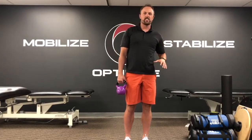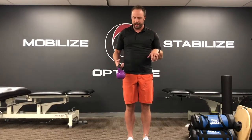Okay guys, now you've worked through some of those isolated exercises, got the gains going. Now we're going to move into a little bit more functional stuff. So we're going to grab a kettlebell or some sort of weight, and I'm going to teach you 3 exercises. 2 are very similar and one's a little bit different.